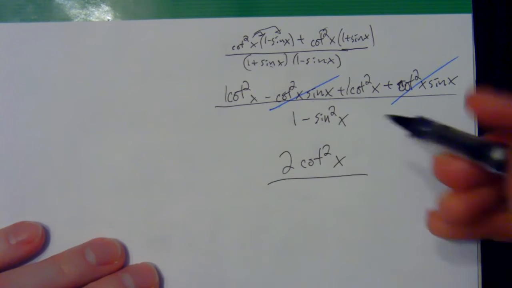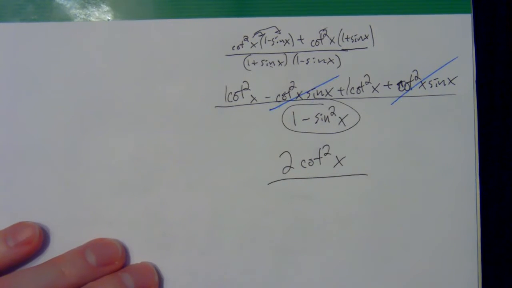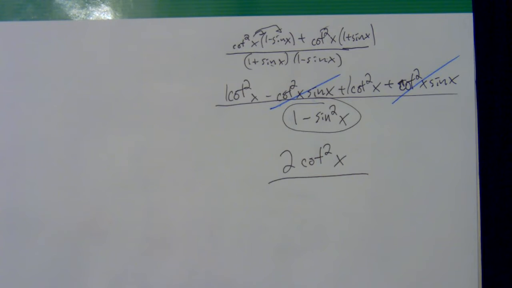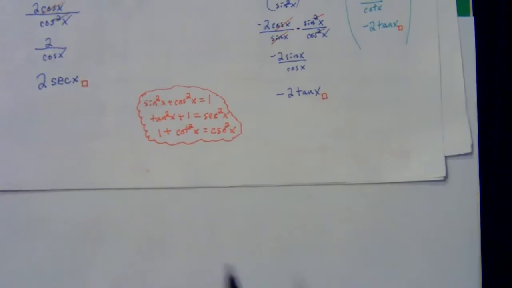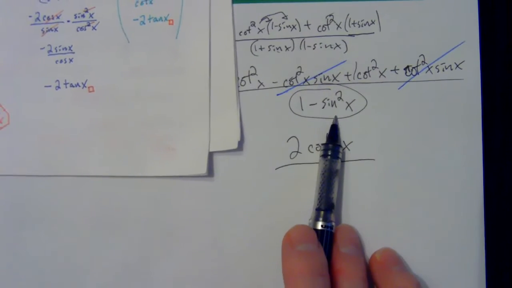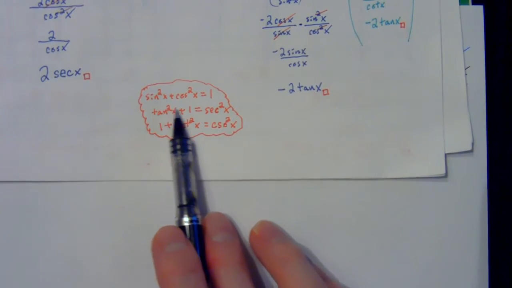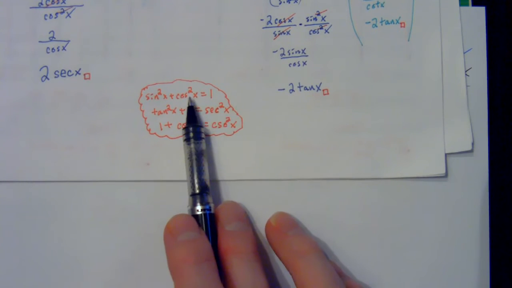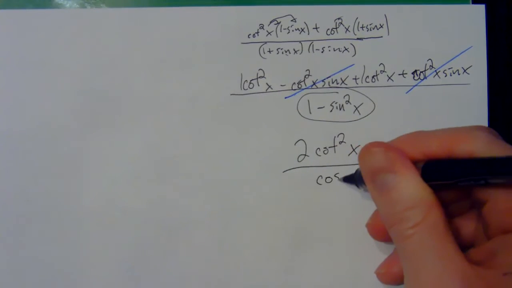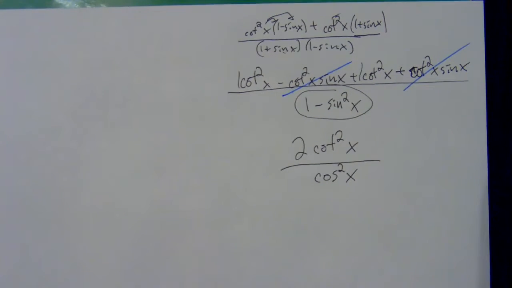And then 1 minus sine squared. What you want to do is change it from a binomial to a monomial. And so you're using your Pythagorean identities. So if I got a 1 minus sine squared, I'm going to move that sine squared over to create the 1 minus sine squared. But what I'm left with, that's equivalent to a cosine squared. So I can make that a cosine squared on the bottom.